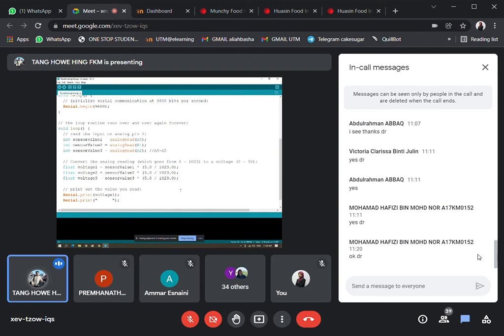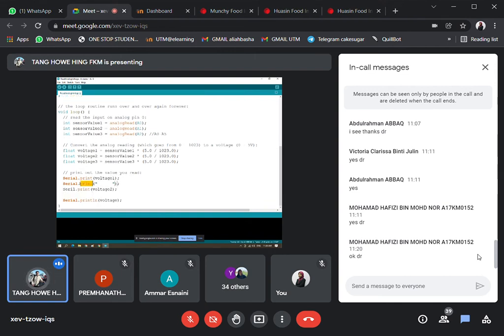And then Serial.print voltage 2, and also some kind of empty space. Eventually Serial.println voltage 3.